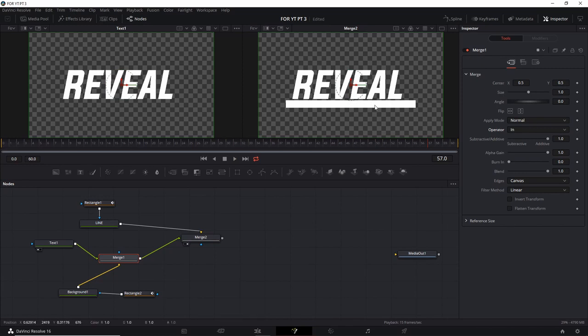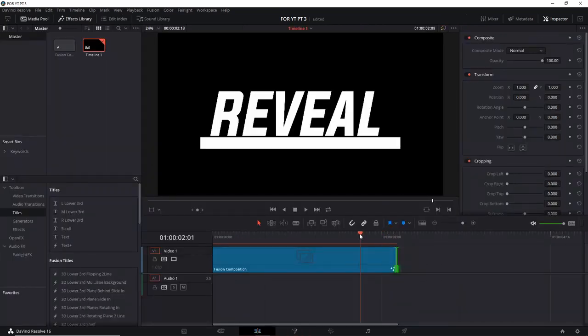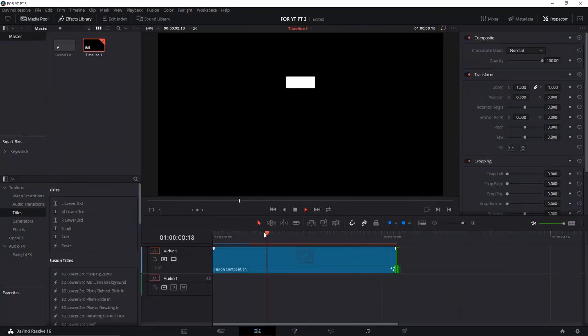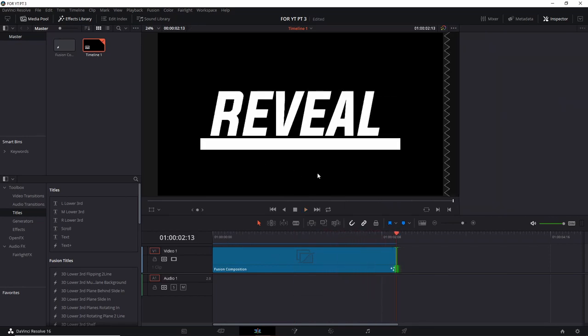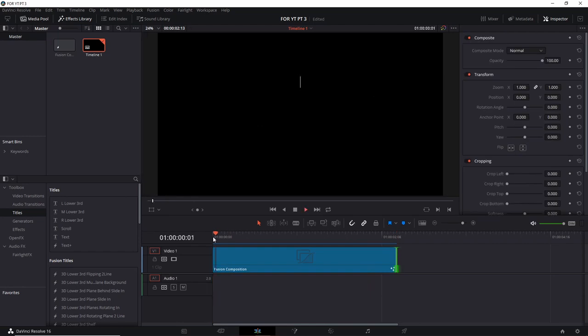But we're not finished yet. We're going to put it in reverse so the line comes back up and then covers up the text. So then what you're going to want to do is grab this, pull it into the media out, and then just keep on playing it through. So that red line should turn blue like that. That looks really clean, looks really smooth, looks good so far.